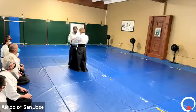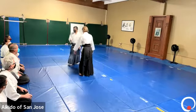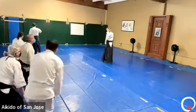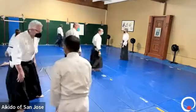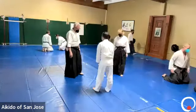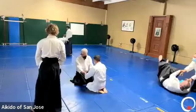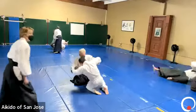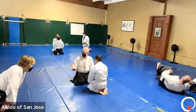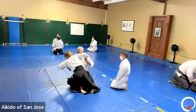Right here, feel the weight, and then you rotate the hips. Seated is kind of a stiff ball. Okay, let's change partners. Seated, most people, if your knees are not good, do it standing. Okay, now let's try one, kind of the same basis. The easy open settle is a hidden movement. You don't see it, but you feel it.